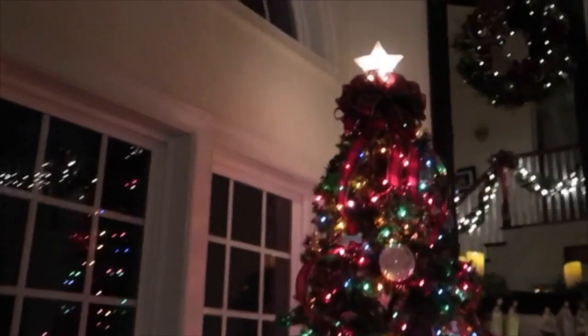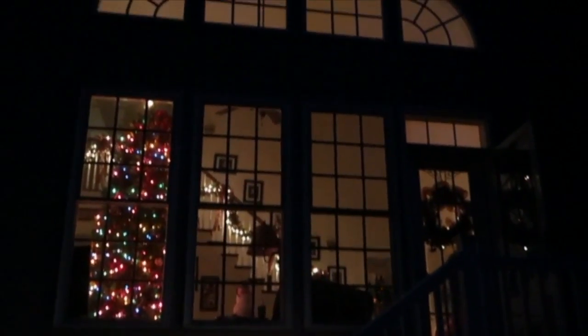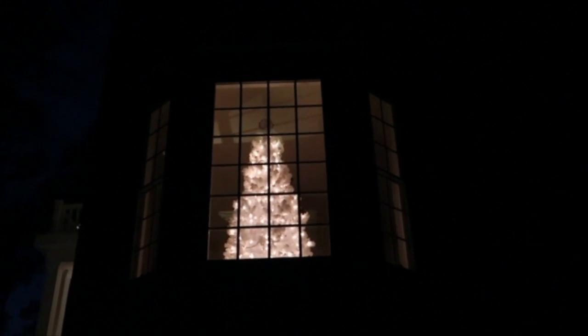And let's go out on the patio, see how all this looks from outside. It looks pretty. We walk over here. Yeah. See if I have enough battery left to get around to the side of the house. I don't know if I do. Side yard, looking up at that white Christmas tree. I want to show you that one more time.